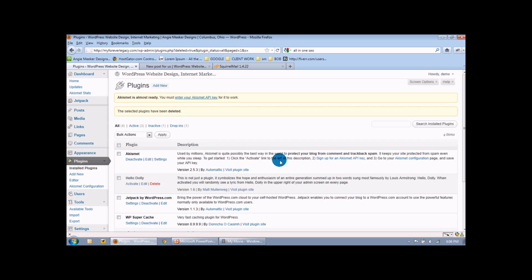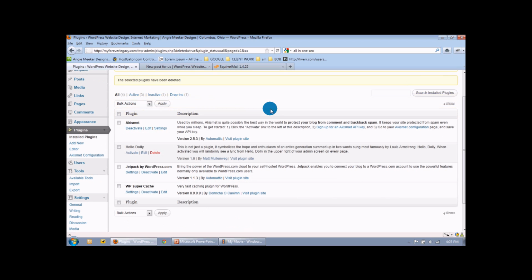Some plugins, when you delete them, they will delete all of their information that they have used while they were active on your site. Other plugins will leave some of their information on your site so that if you were to reinstall that plugin at some point and activate it again, some of the settings might still be there and already active, which in some cases is helpful if you decide to reactivate the plugin, and in some cases is not. So you may read the plugin information to find out what files will be deleted when you delete your plugin. And that's it. That's plugins.